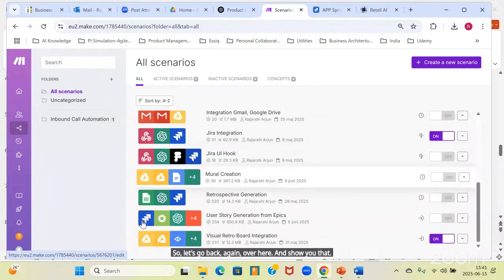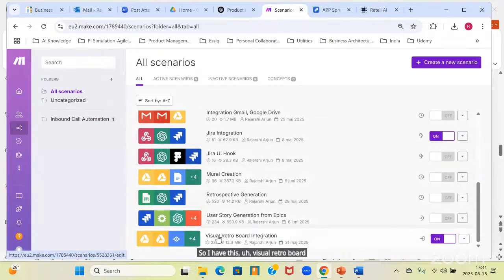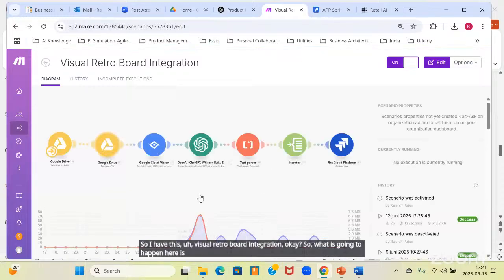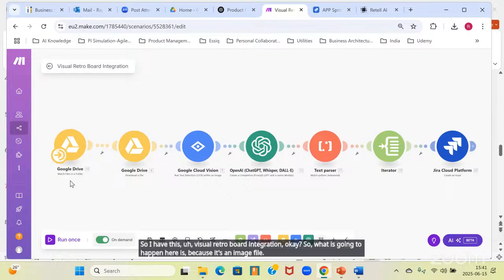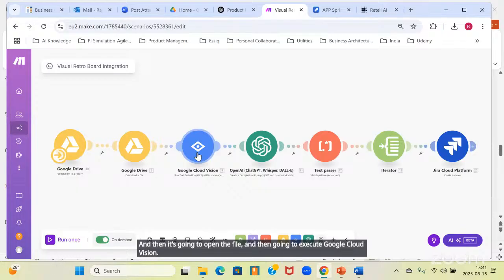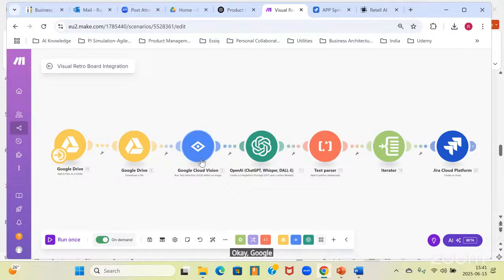So I have this visual retro board integration. What is going to happen here is, because it's an image file, it's first going to look at the folder where the file is, and then it's going to open the file and execute Google Cloud Vision. Google Cloud Vision is going to scan the content from the entire image file and pass it to GPT.